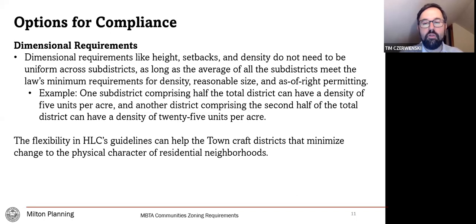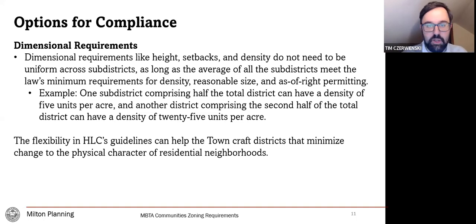So the overall density of the district, which is the collection of sub-districts, needs to be 15 units per acre. The example I have here is if you've got 2 sub-districts, one of them is half the district, the other is the other half of the district. One of those sub-districts can have an overall density of 5 units per acre, which is relatively low for multifamily.